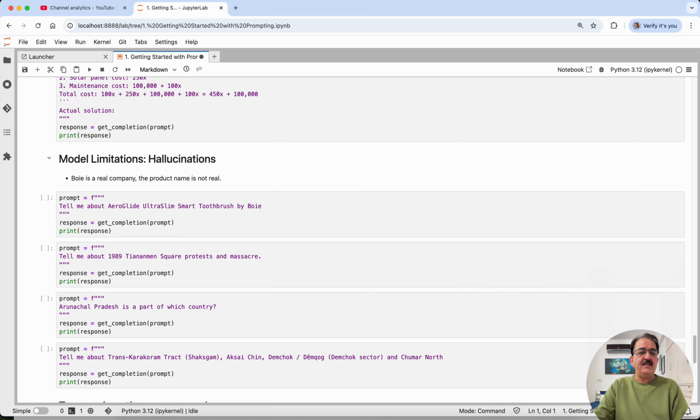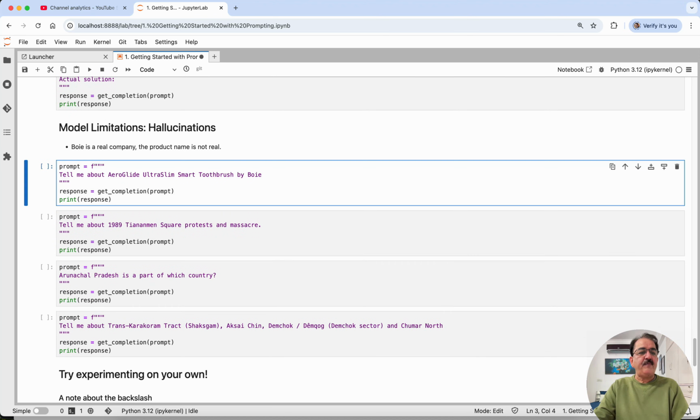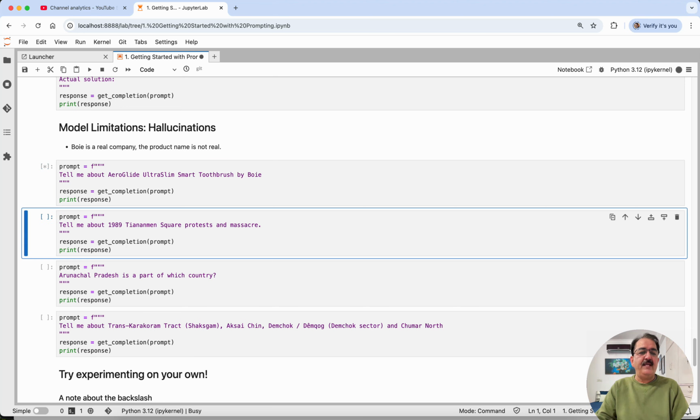Let's look at an interesting aspect: hallucination. Tell me about this Argo Glide Ultra Slim Smart Toothbrush by Boy. Here the company is fine, but the product is not from this company. Let's understand, these are limitations of any model. If you give wrong input to the model, we cannot expect the right output, because models are not trained in this way. Models are basically trained on specific data to continue token by token.